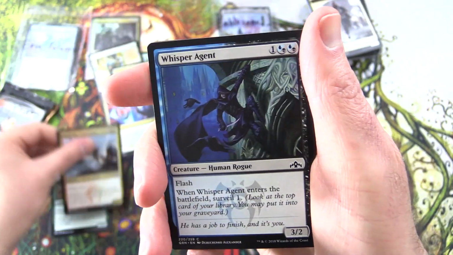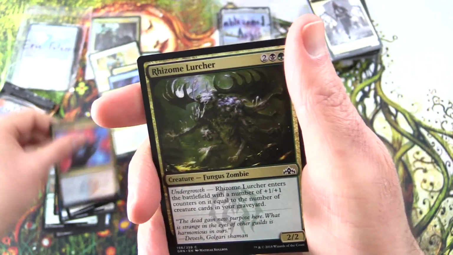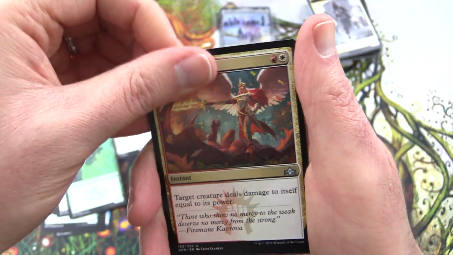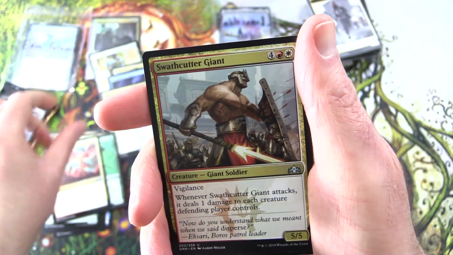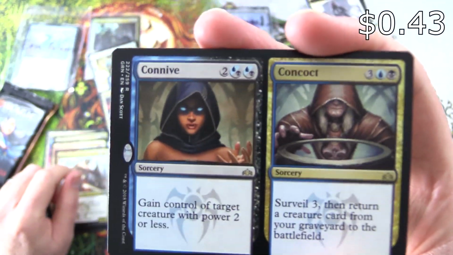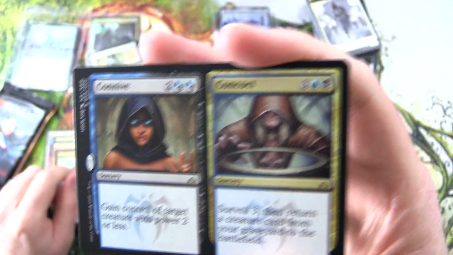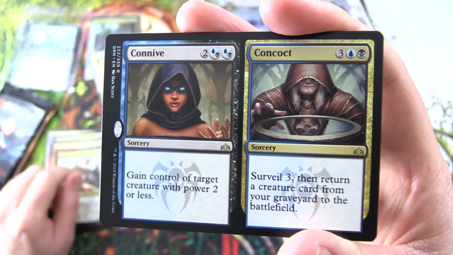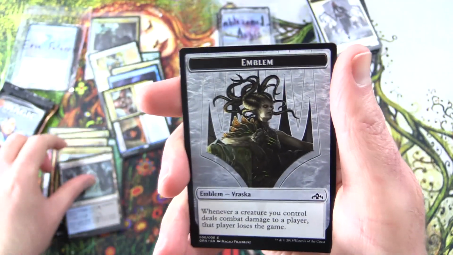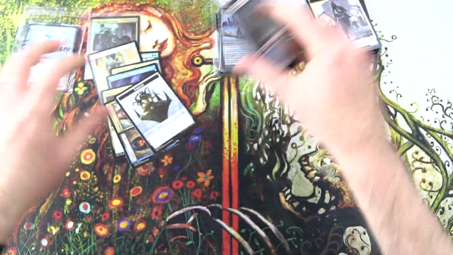Sky Knight Legionnaire, Whisper Agent, Candlelight Vigil, Sonic Assault, Rhizome Lurcher, and uncommons Kraul Harpooner, Justice Strike, Swathe Cutter Giant, and rare is a split card, Connive and Concoct. Connive is a sorcery for 4, gain control of target creature with power 2 or less. Concoct, sorcery for 5, surveil 3, then return a creature card from your graveyard to the battlefield. Dimir Guildgate, and Emblem of Vraska. I'll chuck that in as well, those can sometimes be difficult to find.